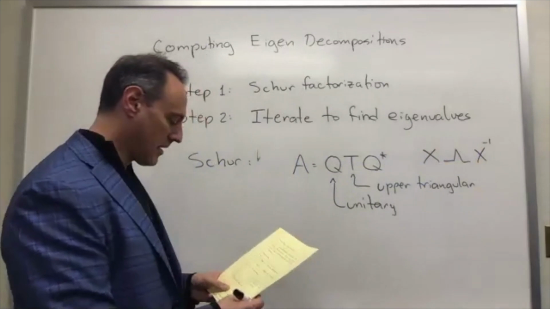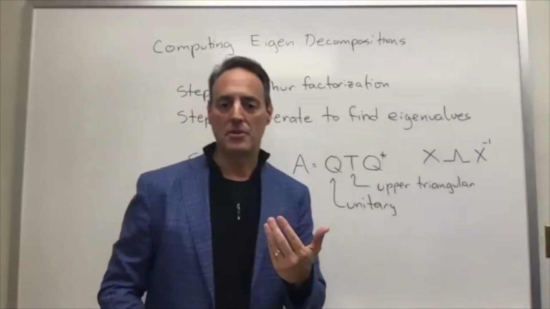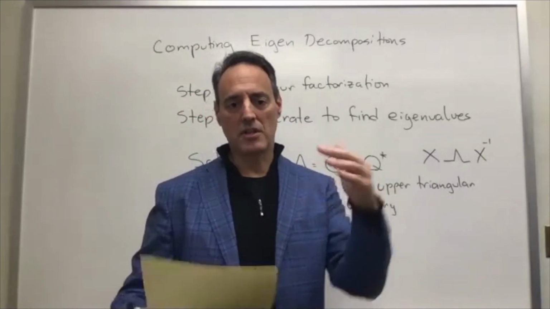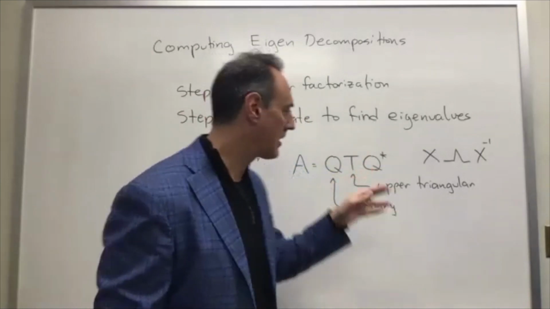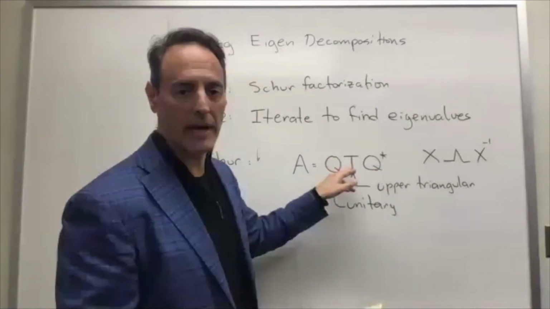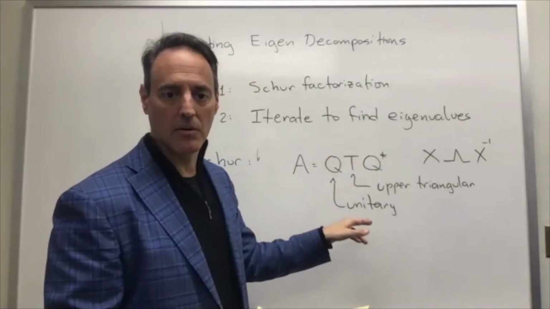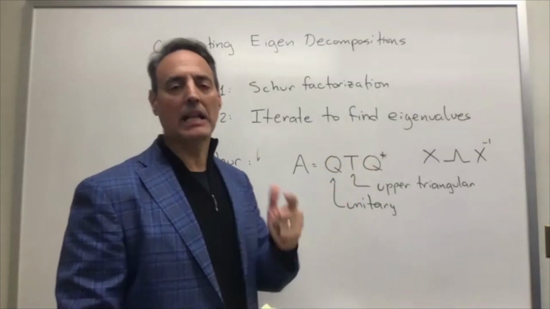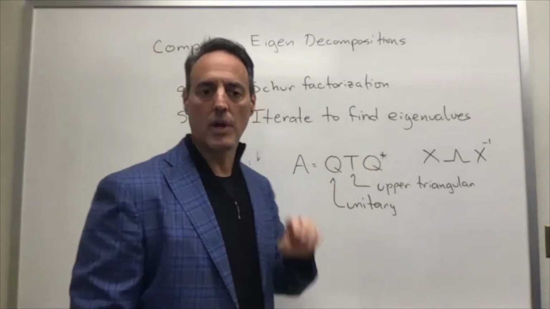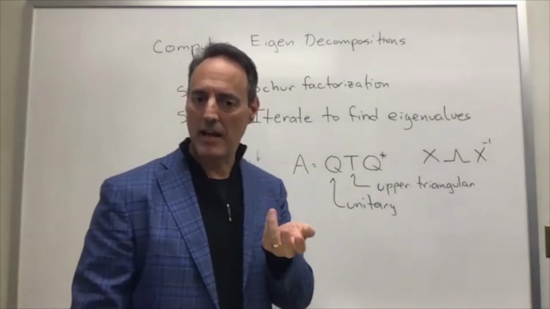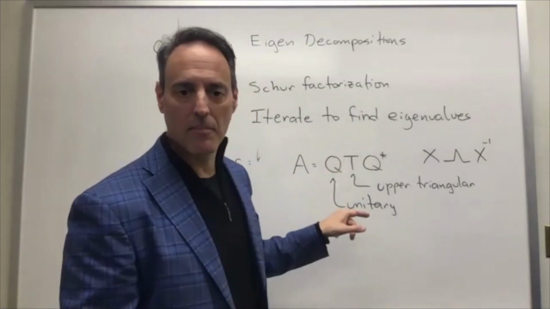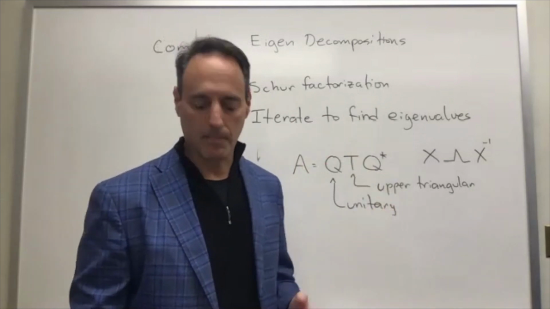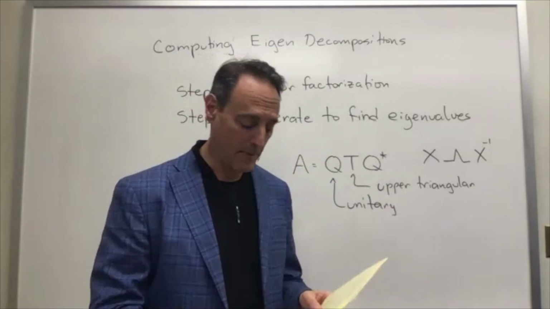So how can this be done? Well, how did we learn how to do these decompositions? What we learned to do decompositions is find matrices to multiply this by, to basically, when you want to make this upper triangular, you have to start zeroing out below the diagonals to make that happen. This is exactly what we did in LU decomposition, right? We found these matrices L of K, which would zero out everything below a given diagonal as we went down this thing and put it in upper triangular form. So something similar is going to happen here.